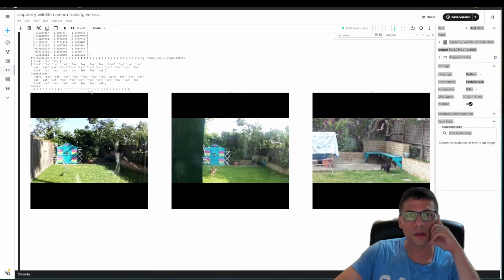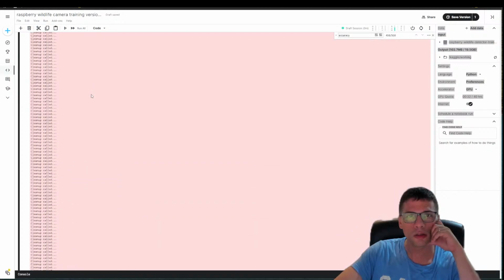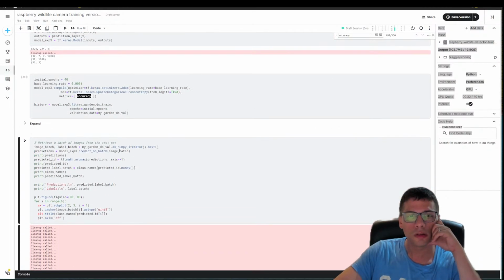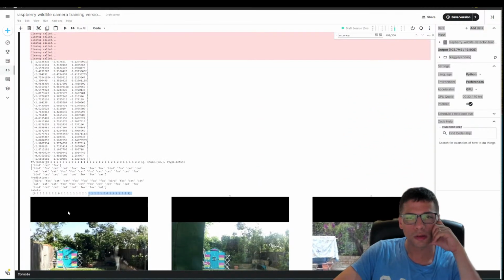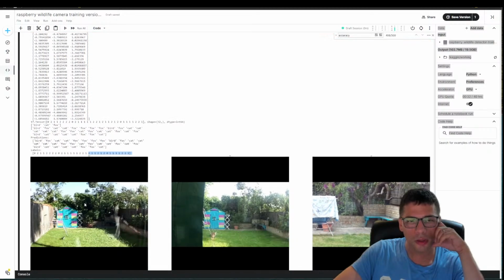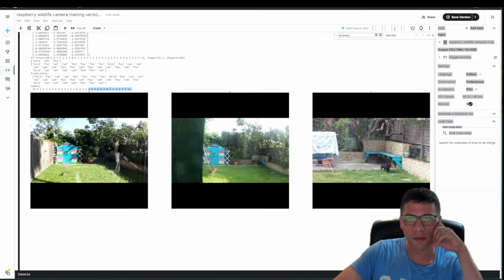So these predictions here are so tiny. Bird. So this one, it's correct. It says it's a fox.